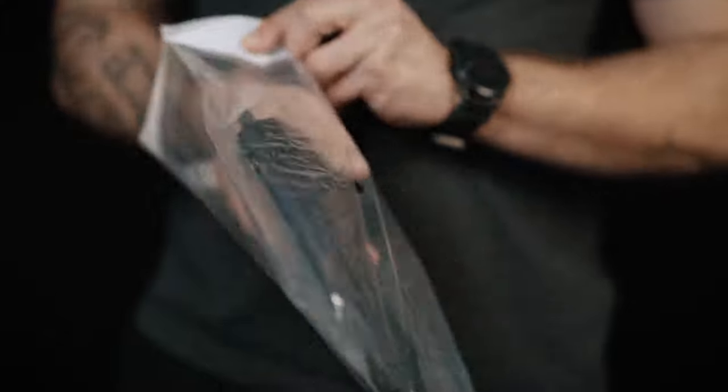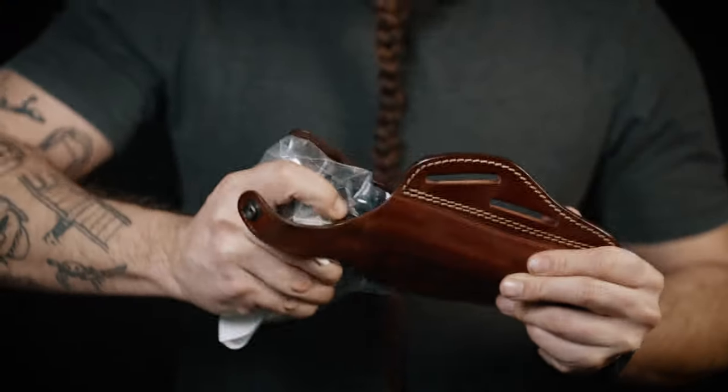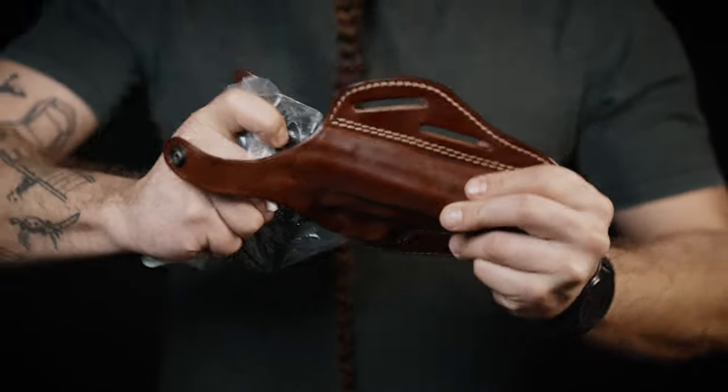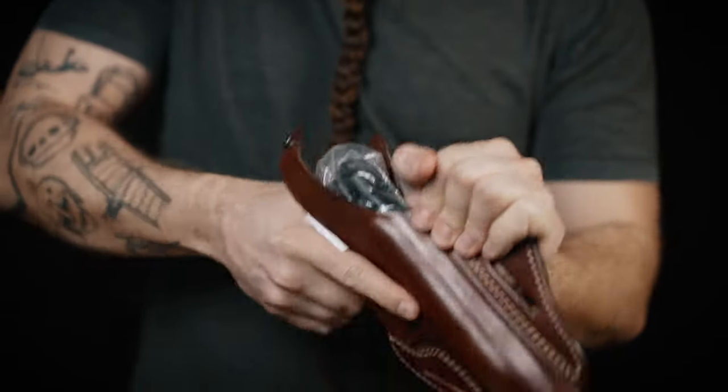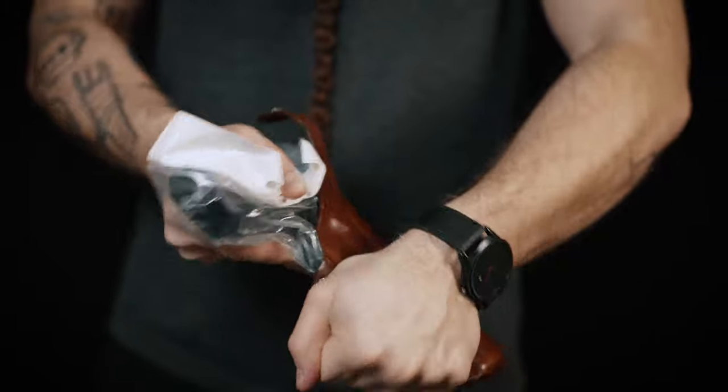Take your firearm and put it in a plastic bag. This is done to increase the size in a small but effective way. Put the firearm in the bag inside our holster. This may take a little bit of force, but don't worry. The plastic bag not only increases the mass, but also protects the gun from scratches and other damage.